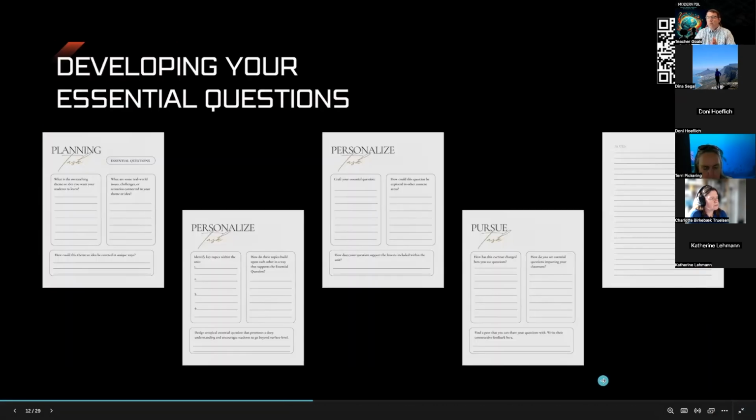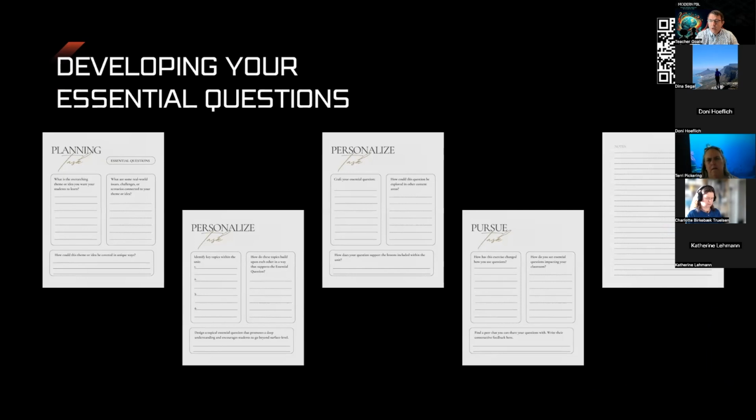All right, so developing essential questions. There's a QR code up at the top. If you have your phone and you are able to scan that, you can access this particular document. It literally walks you through crafting essential questions for use in your class. And you could use this to help students design those questions as well.